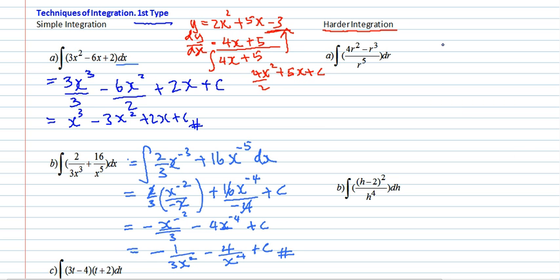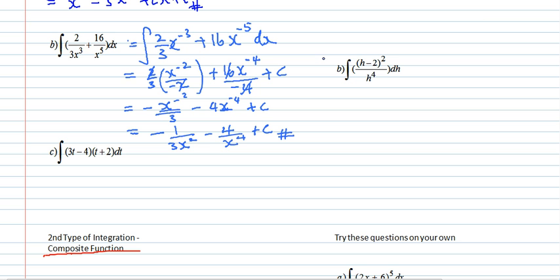I will not do C, but what I'd like to do is to just very quickly explain to you how you can do it. If you look at C, integration of (3t - 4)(t + 2). When you see this, in integration, you don't learn any technique to integrate multiplication of functions in brackets, unlike in differentiation. In differentiation, you have a product rule, where you learn how to differentiate specifically functions with this kind of pattern. But for integration, no, you don't.